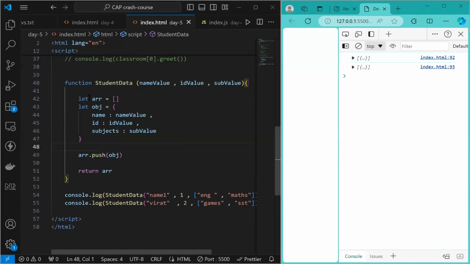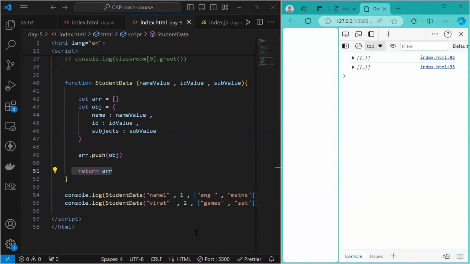What we did in the function was create an empty array. Then we created a dynamic object. What do I mean by dynamic object? This thing is going to have specific keys, but the values are going to be different based on how we are calling that function. Based on how the function is called, with whichever properties, we're going to put that in an object and push it into the array. And finally, we're just returning that array, nothing much. Is it clear?